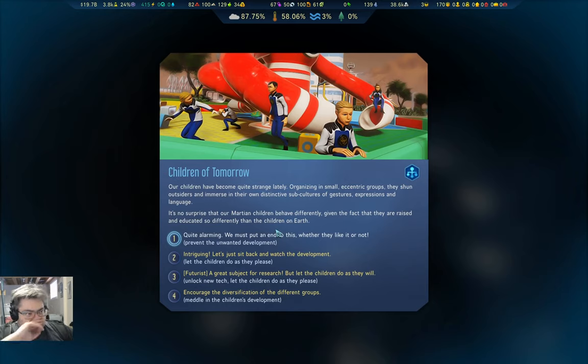Oh, what's this? Our children has become quite strange lately. Organizing small eccentric groups, they shun outsiders. Right, quite alarming. We must put an end to this, whether they like it or not. Intriguing, let's sit back and watch the development. Futurist, great subject for research, but let the children do as they will.